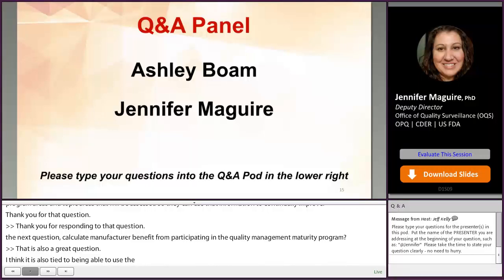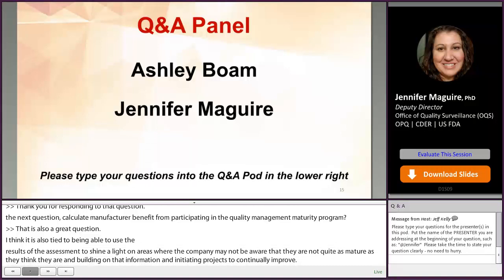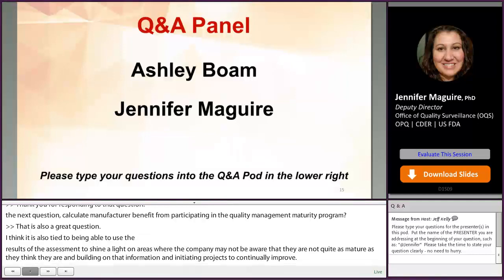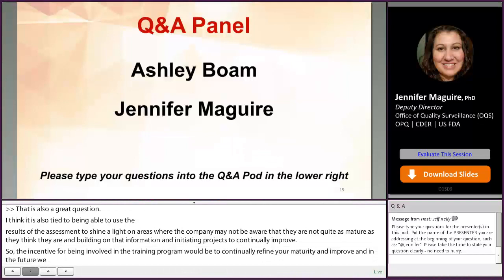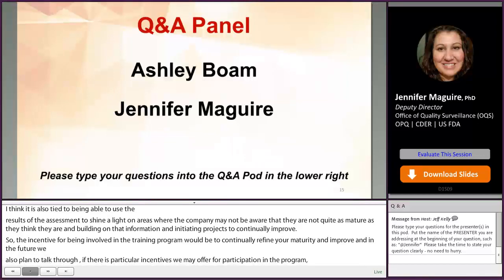So the incentive for being involved in the quality management maturity program would be to continually refine your maturity and improve. In the future, we also plan to talk through if there are particular incentives that we may offer for participation in the program, but we have not determined what those incentives might be at this time. I know that's a very popular question I've gotten in other forums, so I thought I'd mention it here. Thank you for the question.